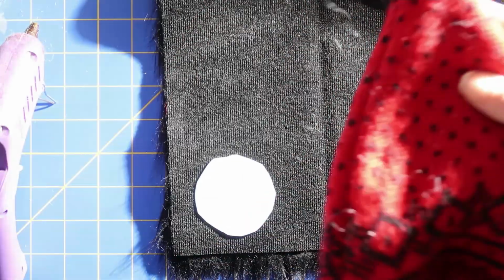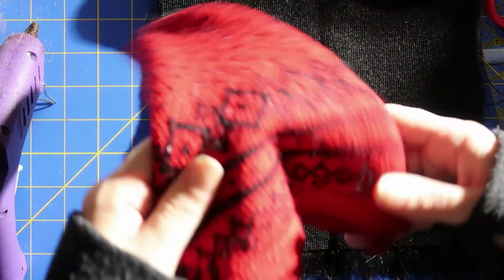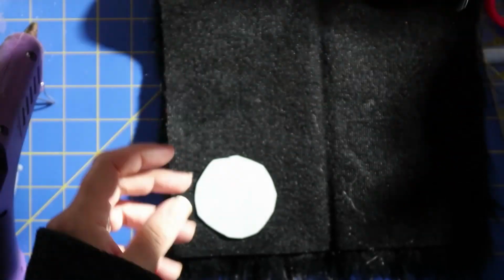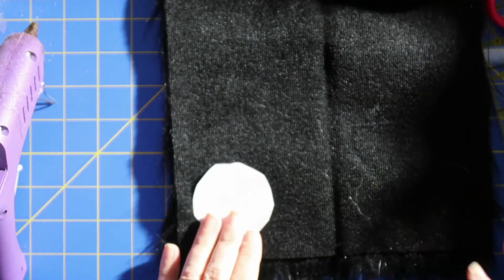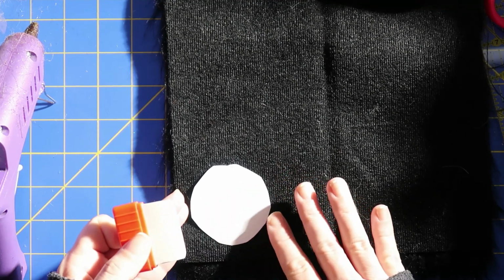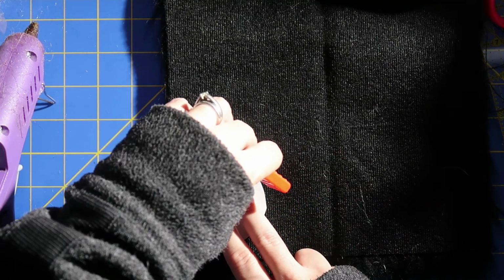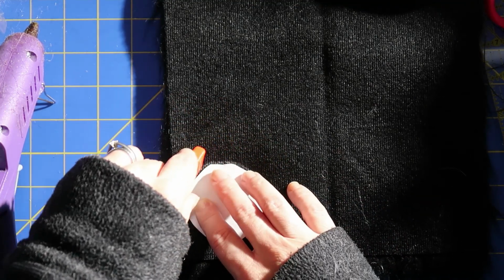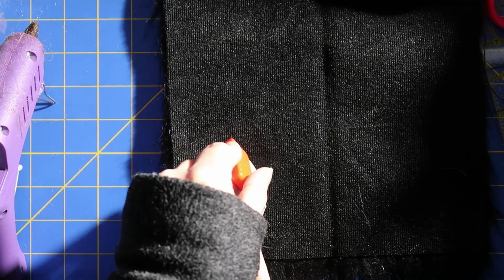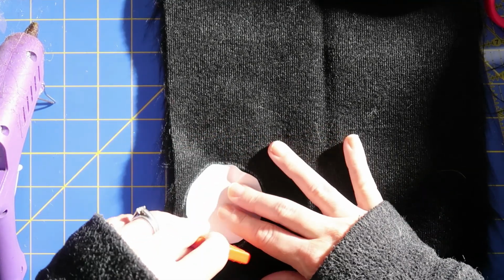Alright, so I decided that I want to put a pom-pom on the end of my gnome hat just to give it a little extra flair. And so I cut out a circle pattern, and it's about, I think, 2.5 inches across. And that's just going to be the size of the pom-pom I'm going to make, so it's going to be a little smaller than the nose, which is fine. And I have this black fur.